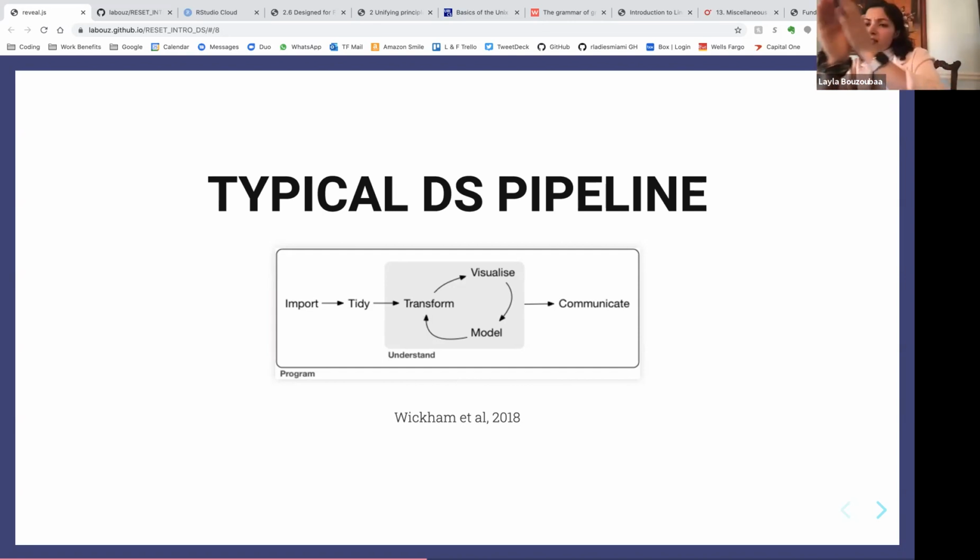And then you'll visualize some more, until you come up with something that you like. It's hardly ever the case where you transform, visualize, and model the first time, and then communicate your output to your stakeholders. It's a learning process, so that's why it is in a cycle. And the last step is communicating your results.